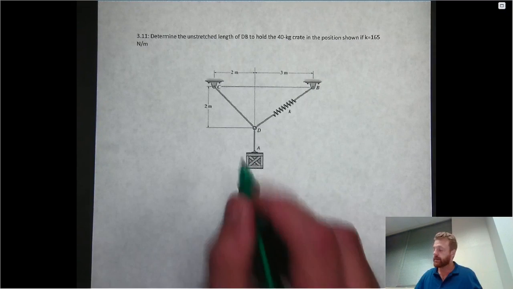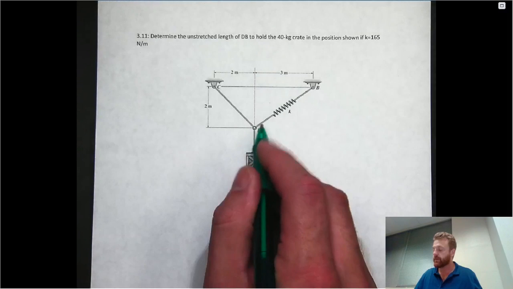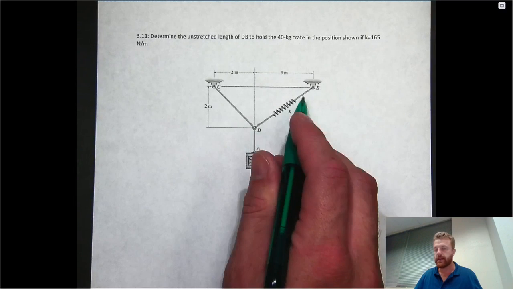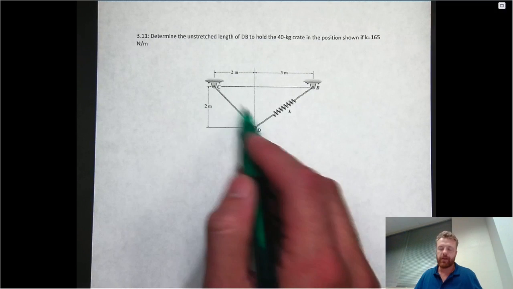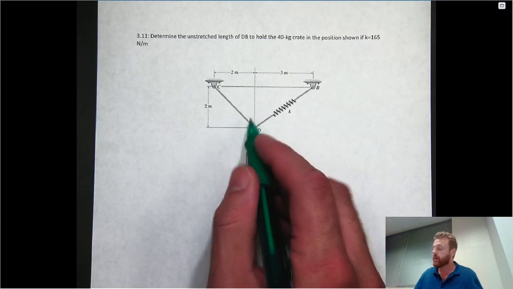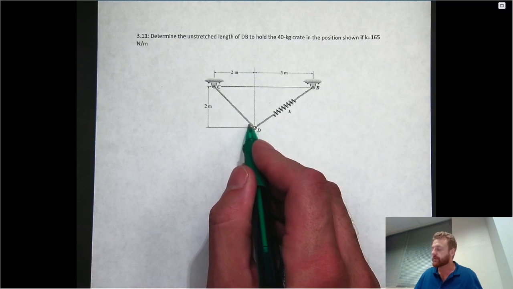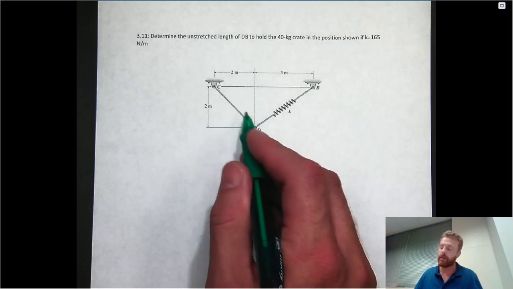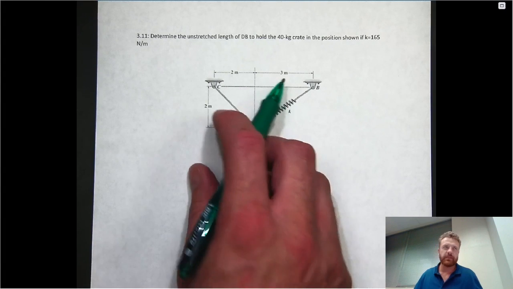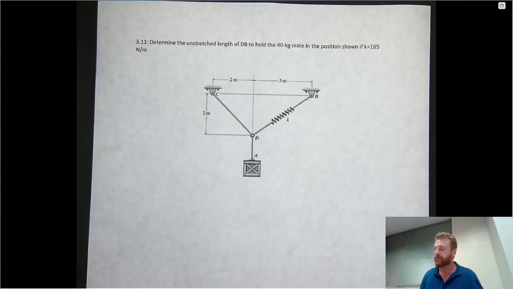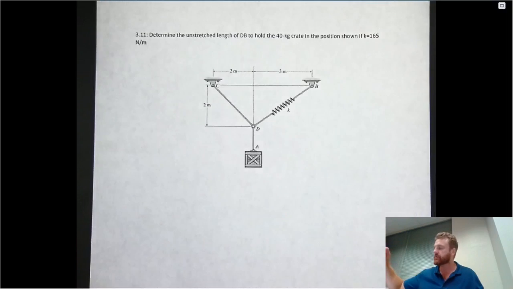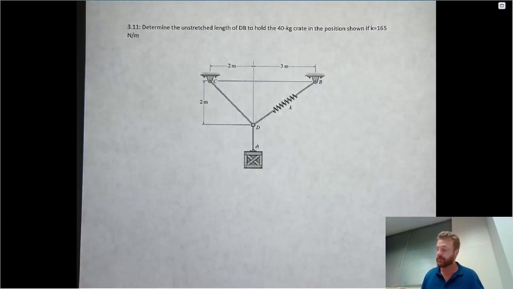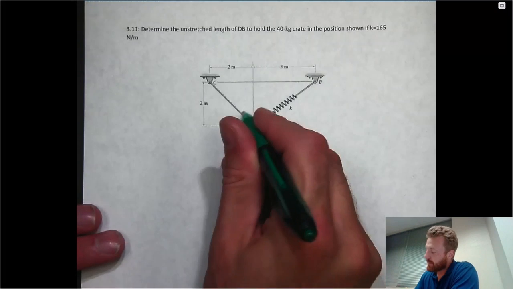But what really is going on is, if we focus on this point here, the weight is pulling it down, the spring is pulling it up to the right along this direction that's defined by the geometry. And this member, I don't think they tell us it's either a rod or a cable, but whatever it is, we know that the force that it is exerting is directed along the actual member itself. Oftentimes we'll talk about it a little bit more as we go on, but you call these forces that are exerted by supporting structures reactions. It's just a general term for a force that's exerted by a support structure.